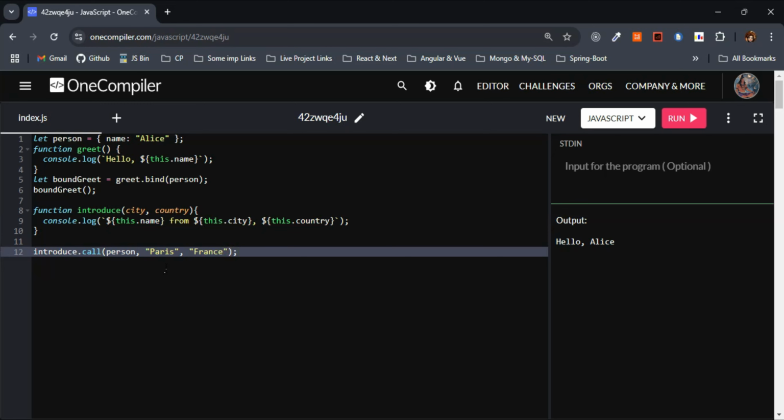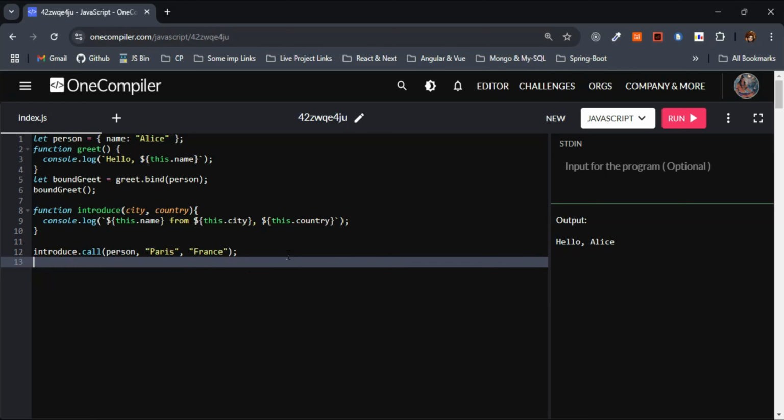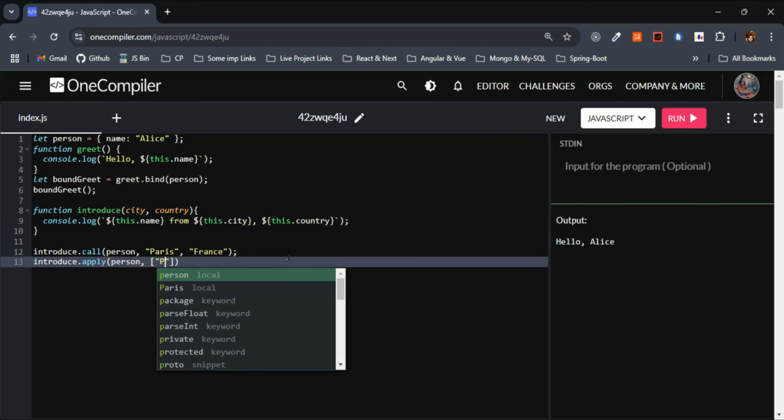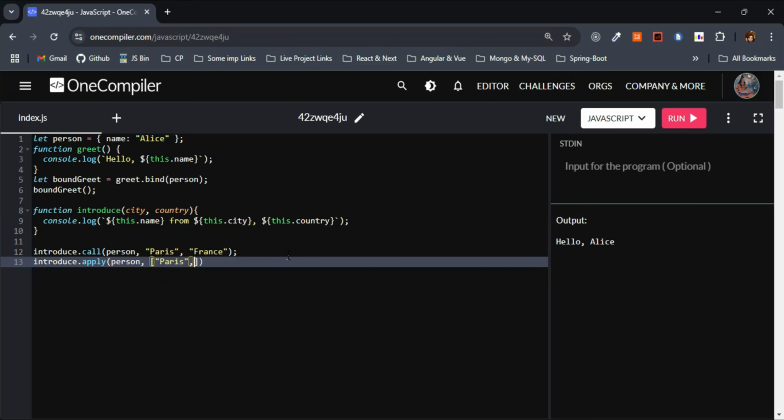Next I'll use apply, the same thing here: person, and within an array I'll give Paris and France. So we have already logged console.log of this.name from city and country.